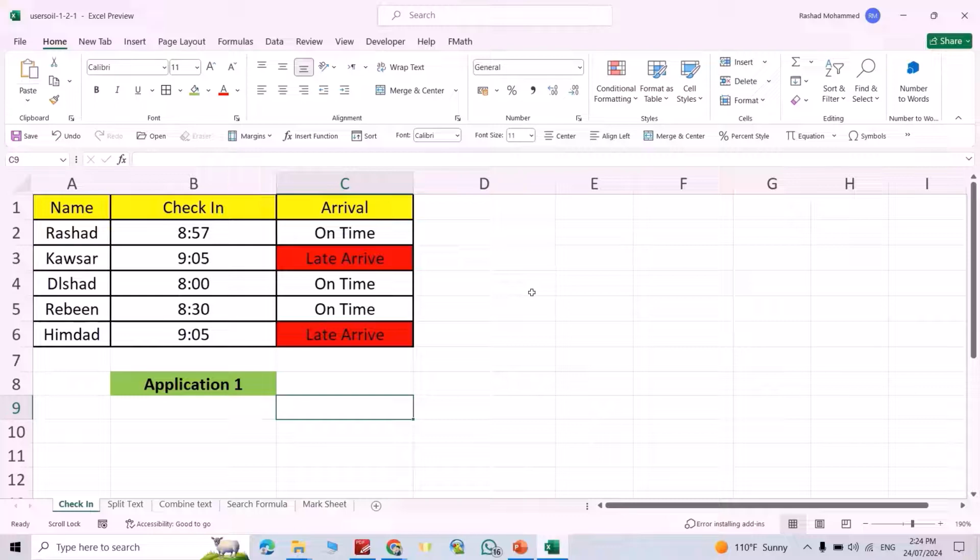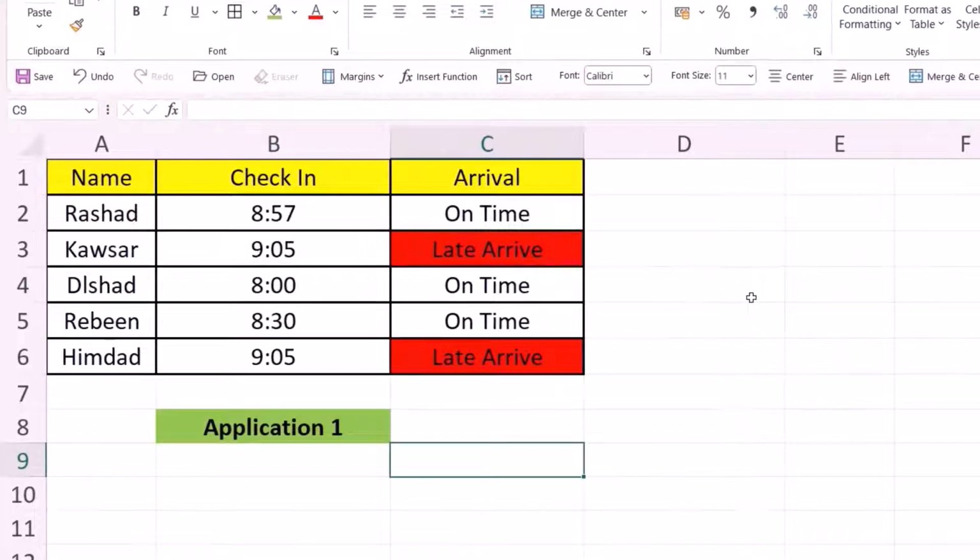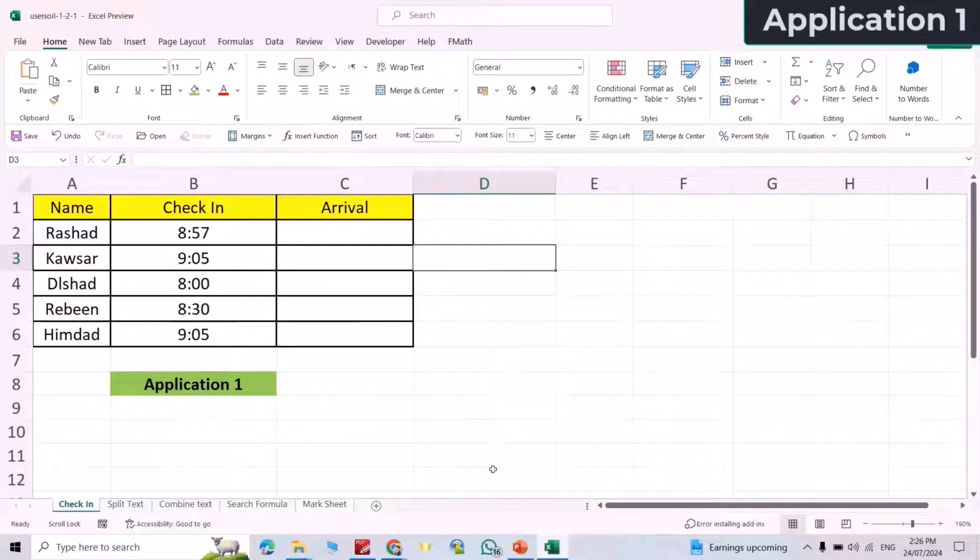Hi everyone, in this video I'm going to show you how you can be expert and skillful in Excel using ChatGPT. Here you just need to change your idea to text and input it to ChatGPT. It directly converts to an Excel formula. How can we create a arrival list as here? Let's do it. Open ChatGPT.